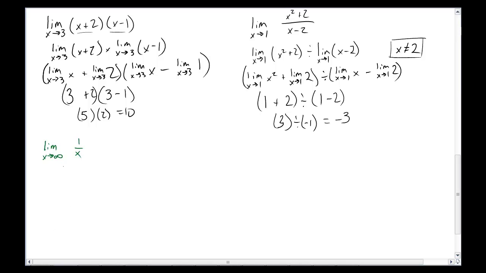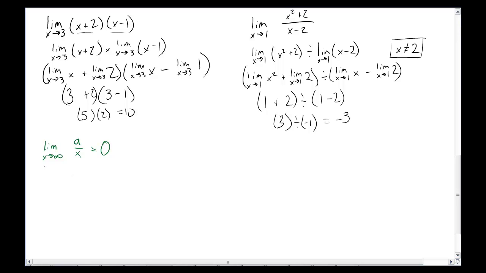What would happen if x got really, really big? And actually this doesn't need to be 1. This can be any constant here. It doesn't really matter what a is. As x gets really, really big, as it gets closer and closer to infinity, the number on the bottom is going to be bigger than the number on the top. And so I'm going to get closer and closer to 0. Of course, I won't ever get there, but that's not what the limit is. The limit is not what happens when you get there. It's what happens when you get close.